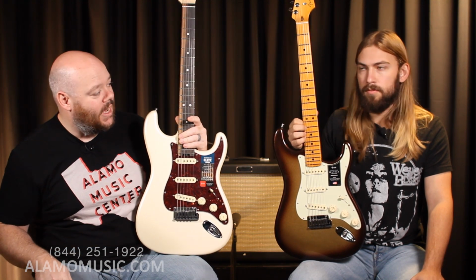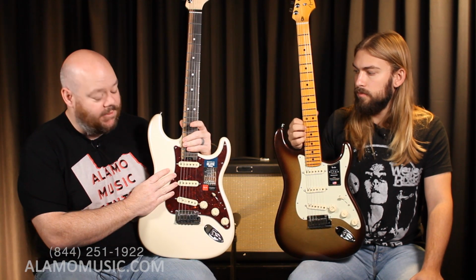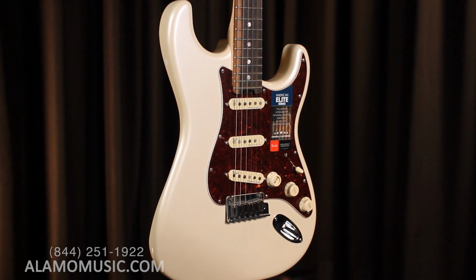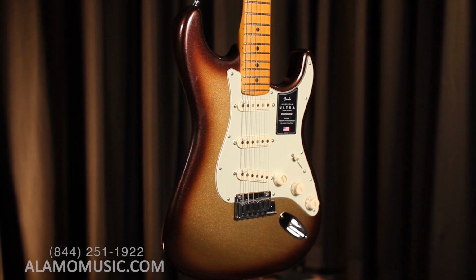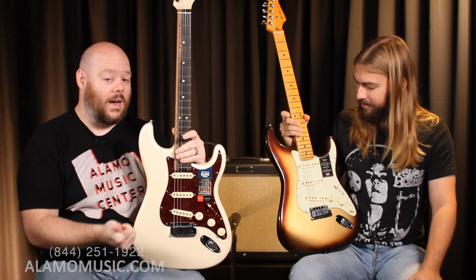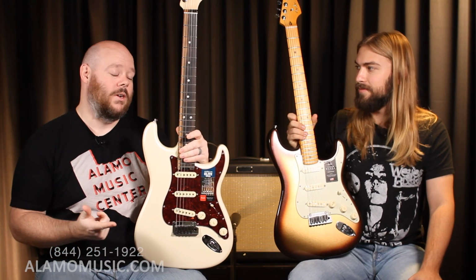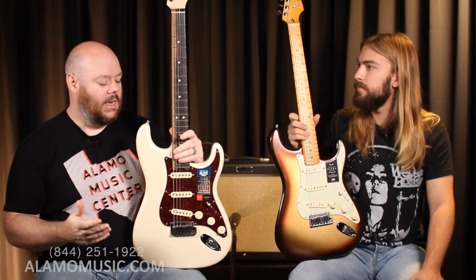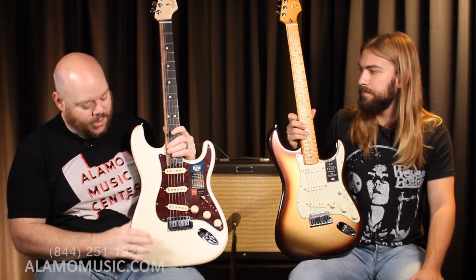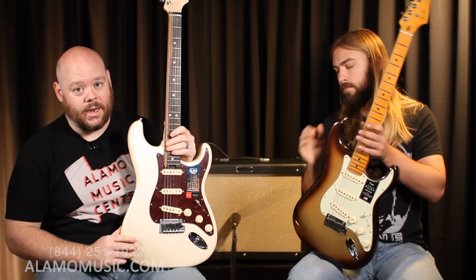So we're looking at two Stratocasters in this video. This is the Fender Elite Stratocaster, and Cooper's got the Fender Ultra. Which color is that? This is the Mocha Burst, brand new. New colors, new contours, new neck shapes, new pickups. There's a lot of new. So let's talk about the Elite first.